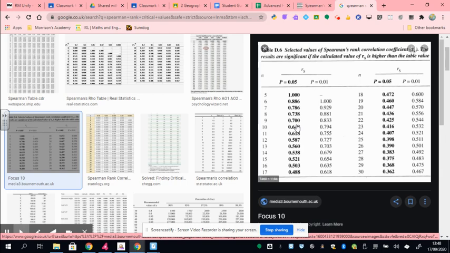Okay, so at that stage, you'll then jump back into the rest of your conclusion, just rounding up, saying that yes, I've proven my hypothesis, however, mathematically, I cannot prove it because of the variability in things changing discharge. If your result happened to be bigger than this 0.7, what you could then say is that actually my result is bigger than the critical value for 95%. And actually, if it's bigger than this, you'll say it's bigger than 99%, which means I have mathematically proved there is a relationship between distance downstream and discharge, which adds further strength to my original conclusion that the hypothesis proved correct. Okay, so there you go.